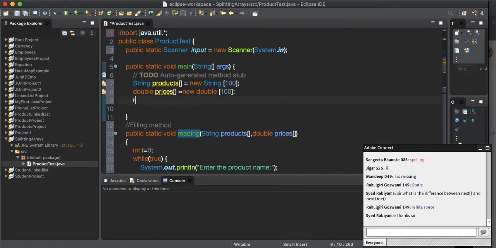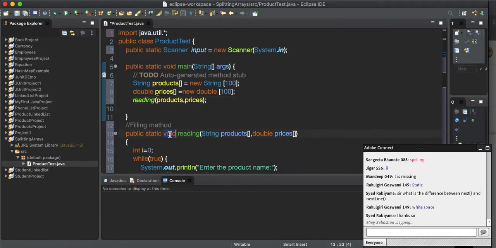Reading of products and prices. But what's still missing? What's still missing? You know what?